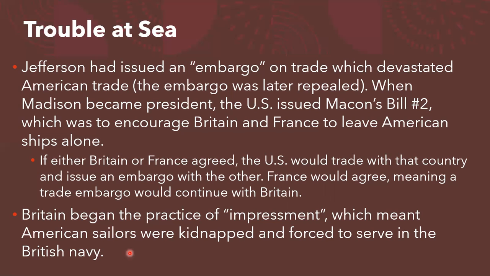Now, this would be absolutely crazy if this happened today. This would be a huge major news story, and this very well could be something that could lead to war today. But what Britain said, and this was their reasoning for why they did it, was, well, the people on board these American ships are actually British sailors that just deserted the Navy, and we're just kidnapping them back. Well, that was never proven, because the number of American sailors who were impressed, as the term is called, were in the thousands and thousands.